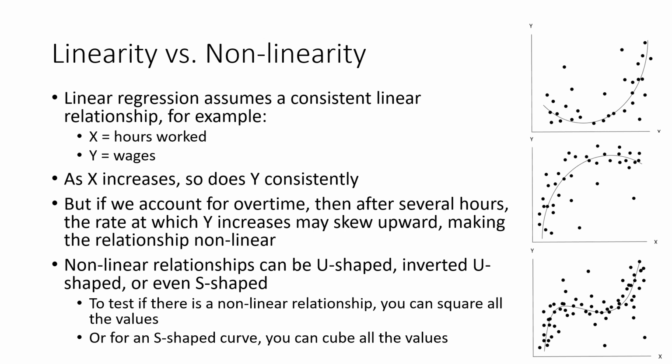Now, as I said, multiple regression assumes linearity, but there are some interesting tricks you can do to assess potential nonlinear relationships in multiple regression. So one thing you can do is you can square all of your values and insert that squared term into your equation. That will tell you whether or not you have potentially a nonlinear relationship. Or if you expect an S-shaped curve, you can cube all of your values and see if that also improves your model.